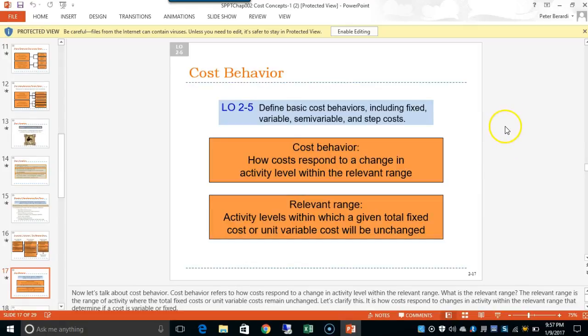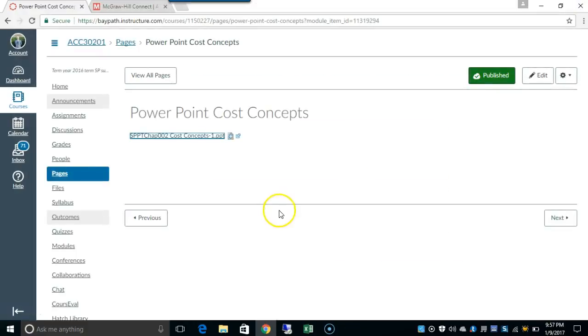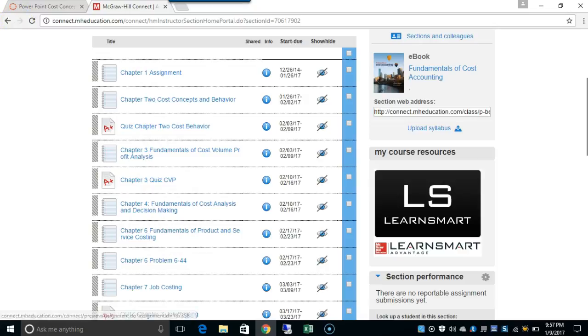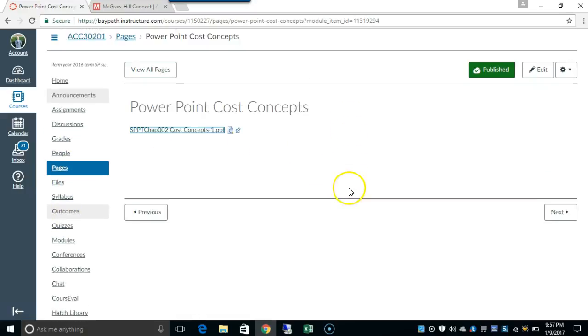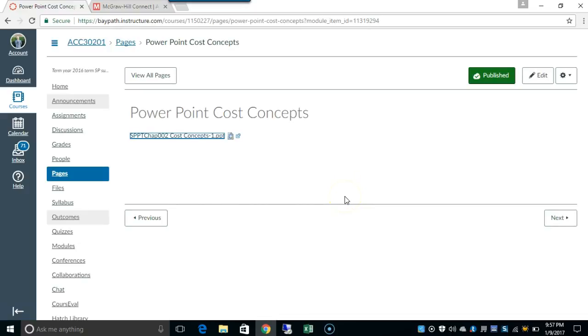So between the lecture notes and these PowerPoint slides each week, you might not even need to go through the trouble of reading the textbook. I recommend you go right to the homework assignments and see how well you do. It is important that you do the homework assignments on time and the discussions on time, because you will lose points if it's late.